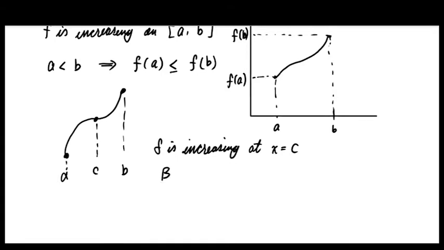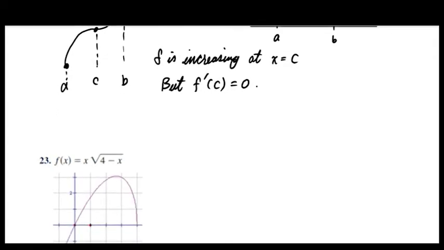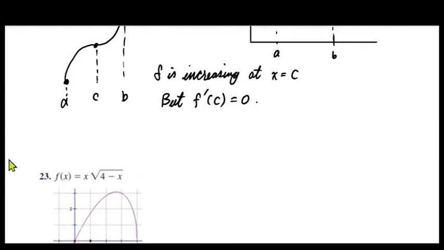But f prime of C is equal to 0. Now, common sense would tell you that you should take that point out, right? Nope, you don't. They purposely wanted to include this, and there is a reason for it, which I don't want to get into. It has to do with analysis, and it's a big headache. Okay, there are two more funny examples, and it gets worse.